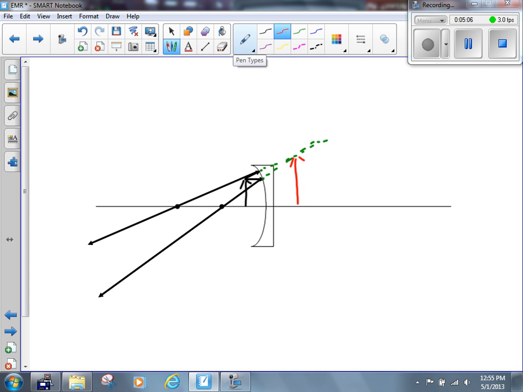We know that it's upright based on the orientation that you see there. And we know that it's also larger. It's exactly what we should see. Hey, look at that picture that we saw at the very beginning of this section of the unit, the guy looking in the mirror. We saw an upright, albeit much bigger, virtual image. Good?